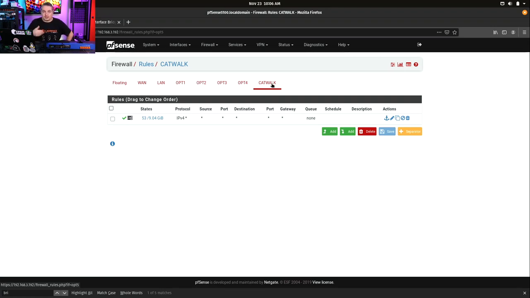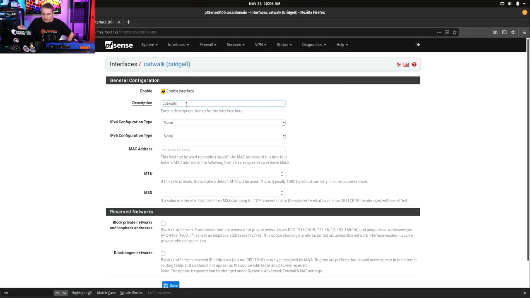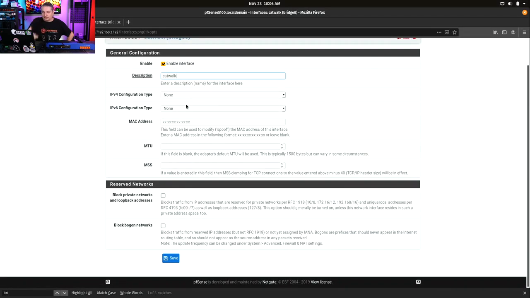So if you're creating bridges, and the only time you need to do that is if you're creating bridges, you would set this, therefore this bridge that we just named the catwalk is an interface that's set up like any other interface right here. And this is where you name it. It's absolutely where you put all the rules now. You don't have to find other places to put it.